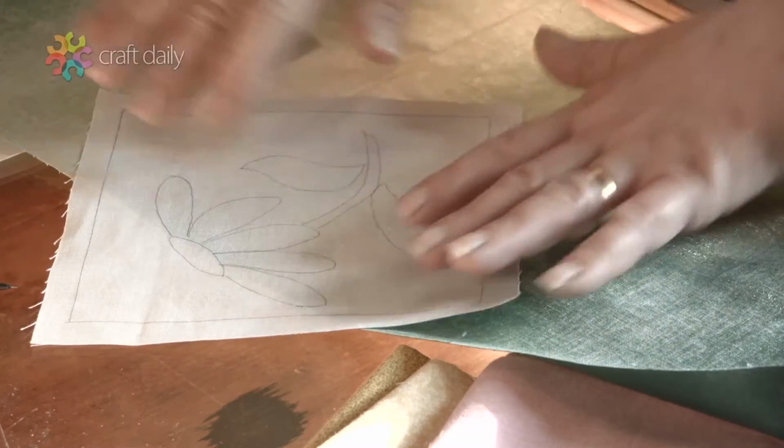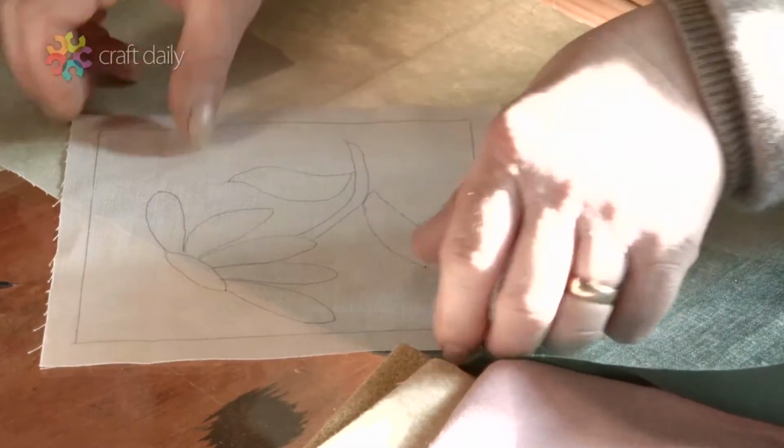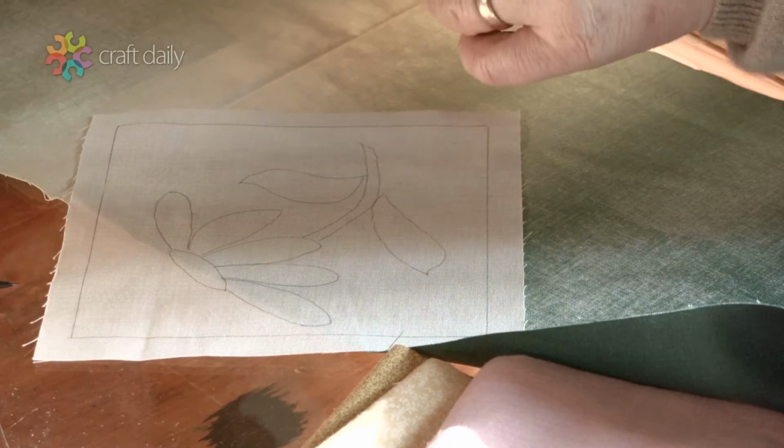And I keep the drawing beside me, and then I'm going to pin, and this is the part of the daisy that I want, and it's a nice spring green because spring's on the way now.